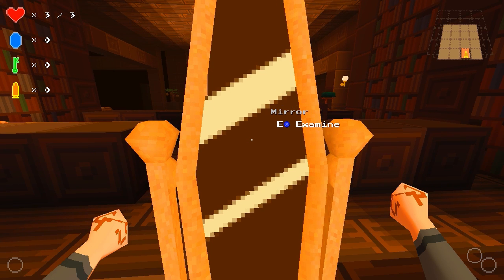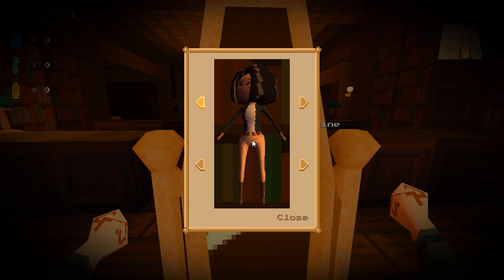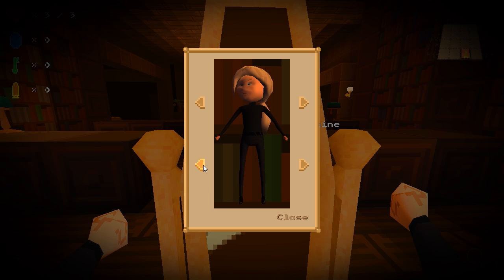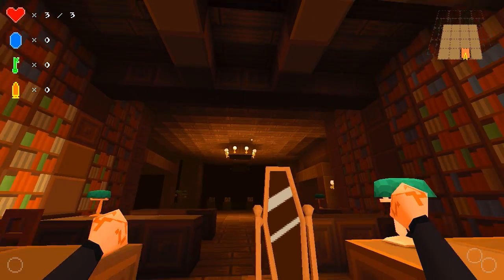I'm using keyboard and mouse, so I'm going to go ahead and look at this mirror by pressing my E key for examine, and let's check the look. All right, I like her, but I prefer blonde ponytails. And not so, yeah, that's the one. The cat burglar look is what I'm all about. That's how we roll here in the library.